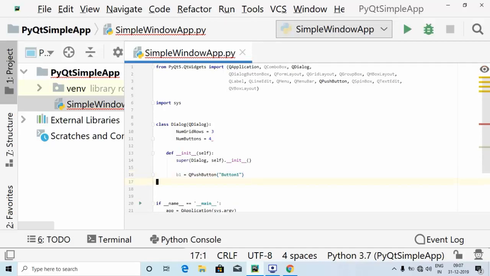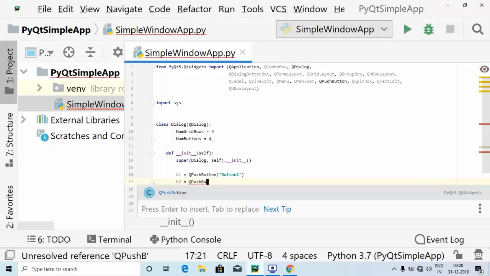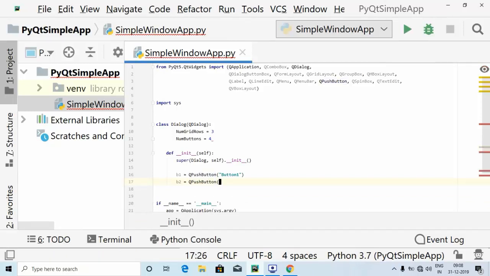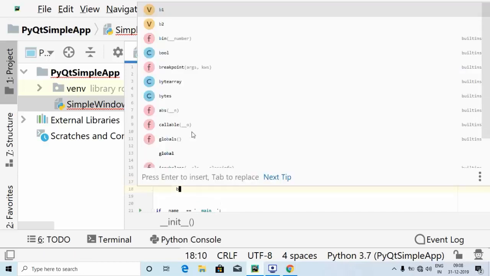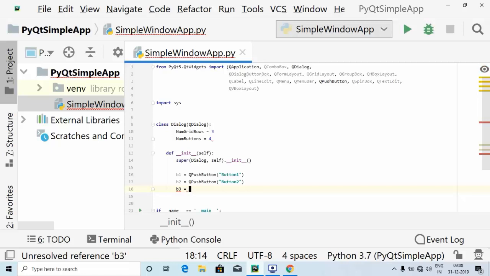Then followed by what I'm going to do, I'm going to use b2 as the second variable and use again the QPushButton, and term this as button 2. Okay, so the next thing what I'm going to do is I'm going to use the b3 and term this as button 3.